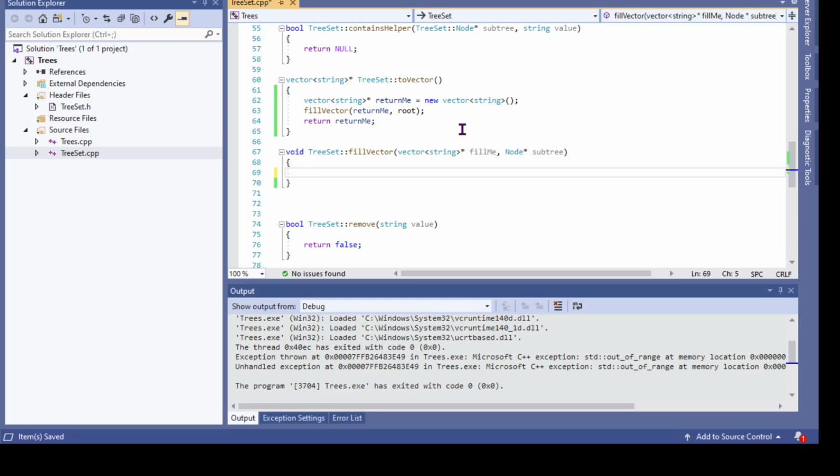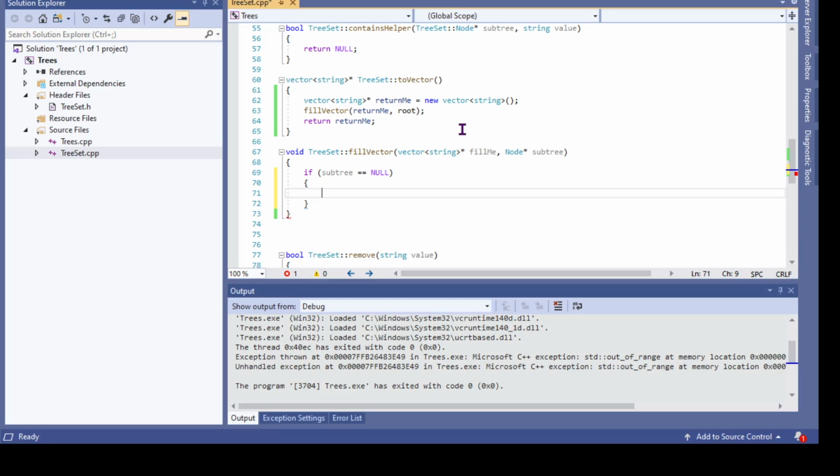Again, I shouldn't, but I notice I didn't put a check up top to see if the root is null. So sometimes the simplest base case, and that's what you'll see in a lot of cases, is just to say if the node itself, so the subtree. Notice I call it subtree here, not root. Many cases in the book they call it root. I like the helper methods to be called subtree because it reminds me I'm not only dealing with the main tree itself. I'm dealing with a piece of the tree. So if that subtree you hand to me is equal to null, well, really I don't have anything to do. I just return.